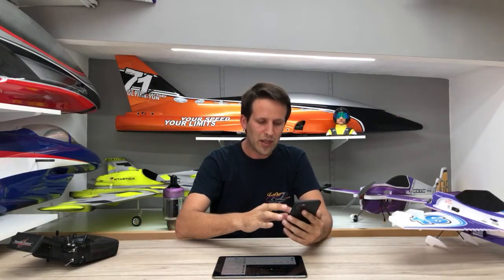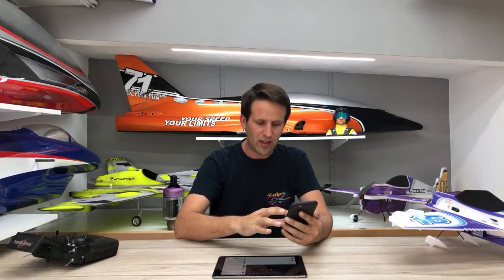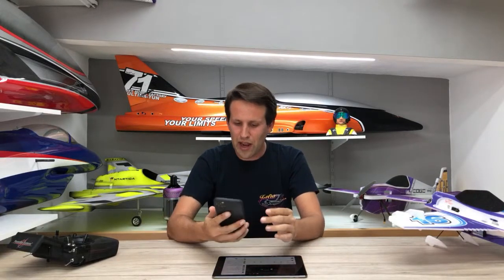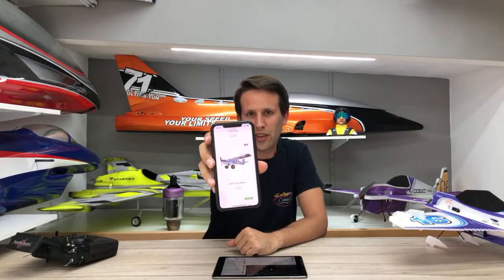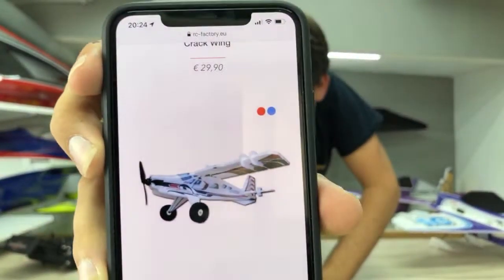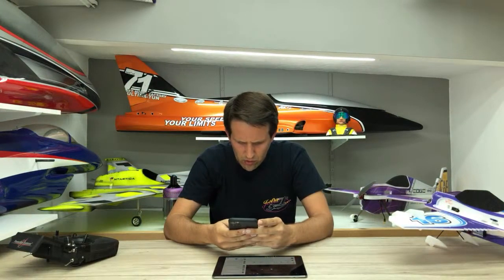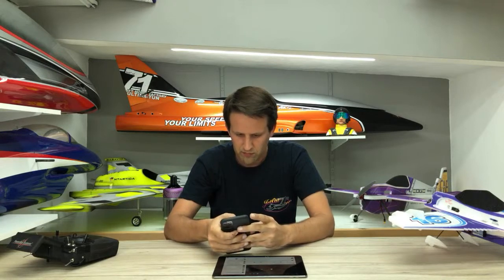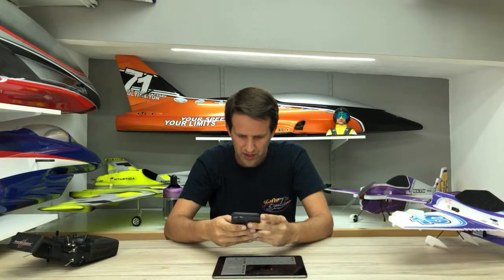When you're starting out, you don't want anything complicated, fragile or difficult. Everything needs to be as easy as possible. That way you're not going to have any kind of problem. So we've got the Crack Turbo Beaver, which looks kind of like that. That's on RC Factory, but I think there's another one that's the one I'm looking for. Now the Puddle Star could also be a good first one. Let's see. Here we are.